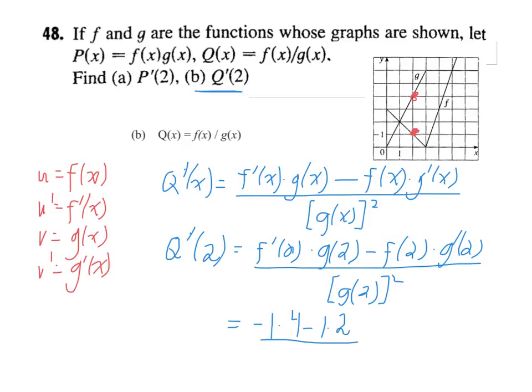What's new here is, of course, the subtraction symbol in the numerator, and also the fact that we have a denominator. G of 2 we had found already to be 4, so I can just replace that in there. But then you're supposed to square it. All right, negative 4 minus 2 is negative 6. 4 squared is 16. So this reduces to negative 3/8. The derivative of q at 2 is negative 3/8.